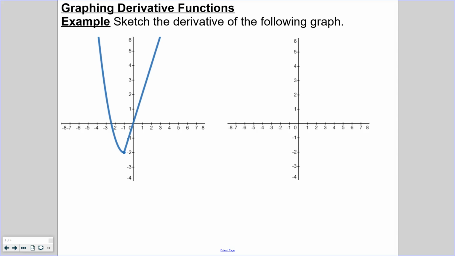Alright, we're going to do the same thing, except we have a different function here. We do have a piecewise function here, but there are only 2 pieces. We appear to have a quadratic piece right here, because this forms half a parabola. And then we have a linear piece right here.